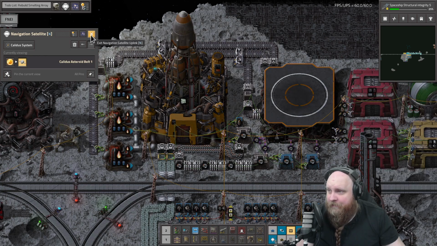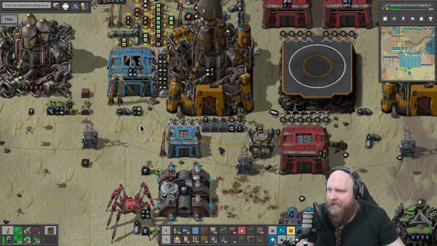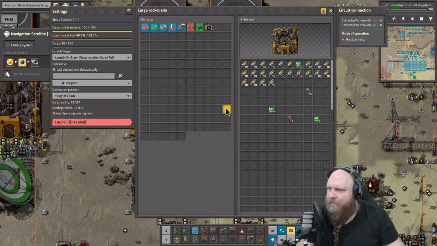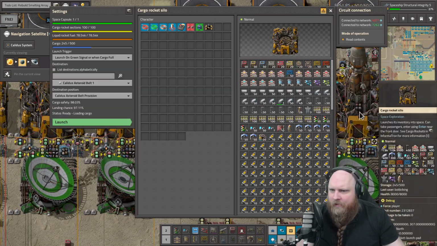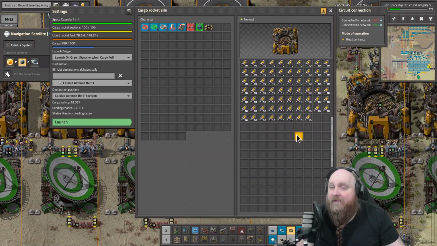But the rocket pad is empty, so that is good. So let's have a look over here at the one that is going over to the supply pad. That would be Jibble, Elysium, Calidus. There we go. This one. And this one is still being loaded up.